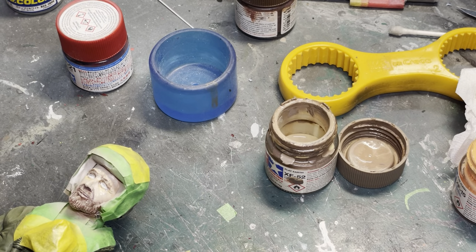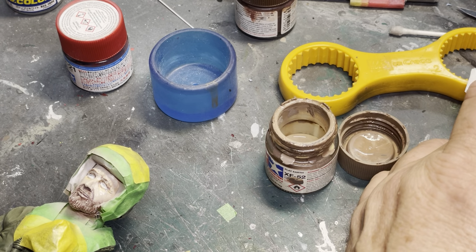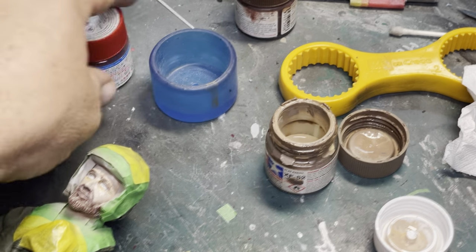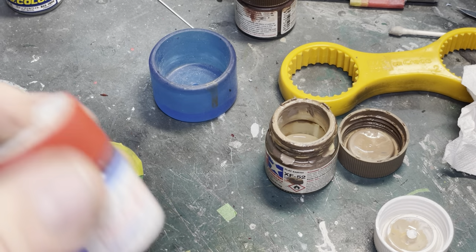What we need is a bit of a reddish pink. Now, I did get a red out, but this ain't it, because this is like a purple colour mixed up.